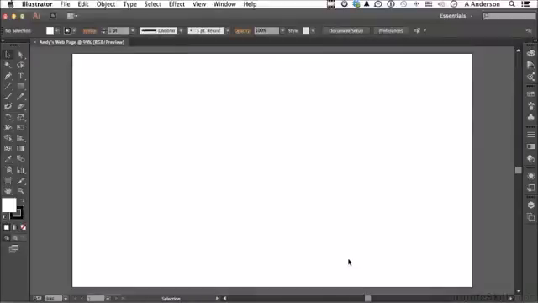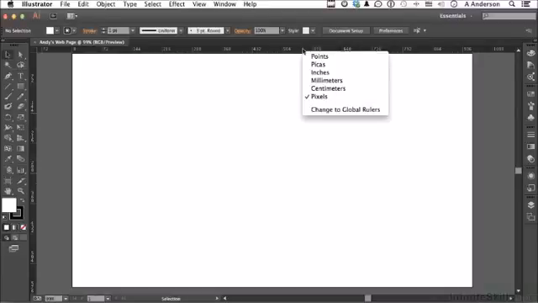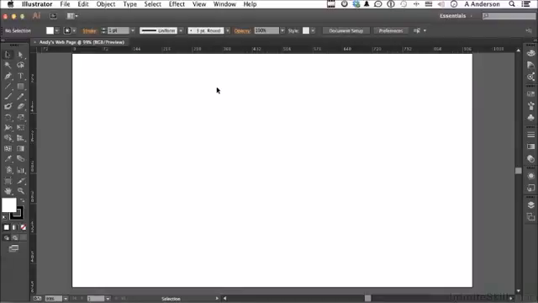Now, if I press the shortcut Control R in Windows, or Command R on a Mac, I get my rulers, and you will notice they are measuring indeed in pixels. But if for whatever reason I want to change that, and that wouldn't make too much sense here because we're working on a web page, I could right-click my mouse and change it right here if I want to. Well, there you go. You've got a blank tabula rasa page all ready for you to put together a really cool website.